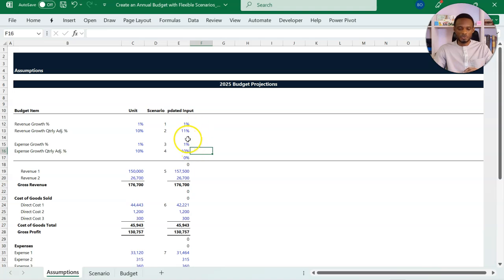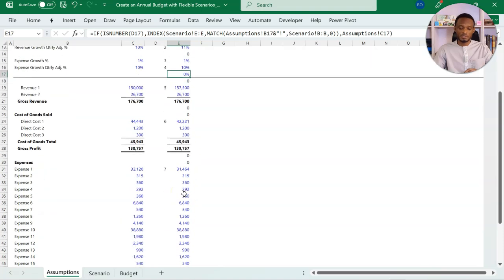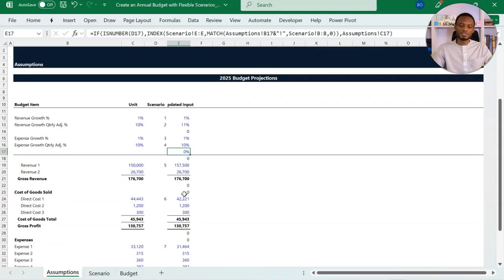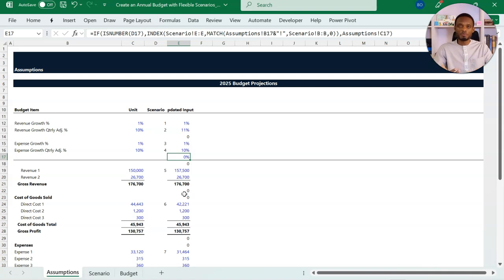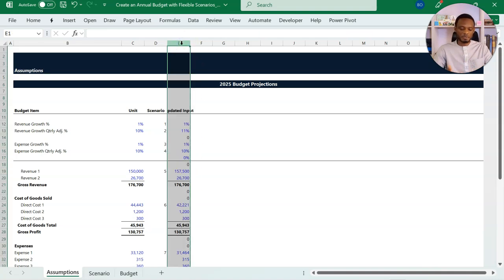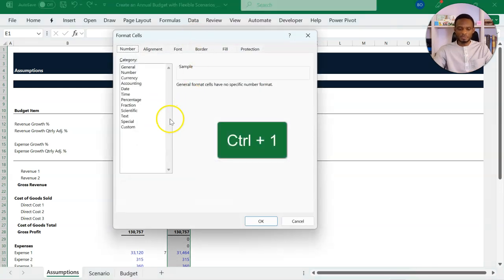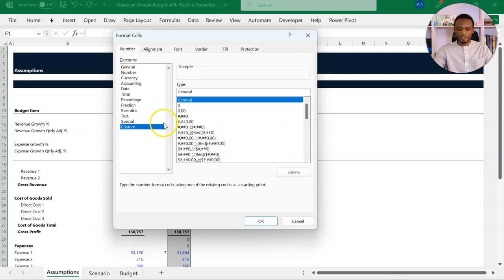So if you look closely, you realize that we have some zeros in between. Okay. We don't want to leave this. It will be good to format this appropriately. Now, to format this to take off the zeros, we could highlight the whole of this, right? Just for learning purposes. If you want to format, you can highlight, press Ctrl 1, come to custom, right?